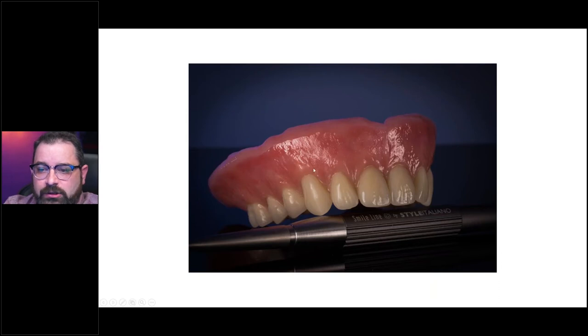Glaze is a nanofill composite as well. So if it gives you a shine that's a little bit fake — especially on the teeth — in this case I don't apply glaze to the teeth because I didn't apply composite there. But if you apply it and it's a little too shiny, you can use a little buffing wheel to dull it slightly and then use a high-shine polish to re-shine the tooth and base, giving it that more natural polished look. It works on both printed and handmade restorations.